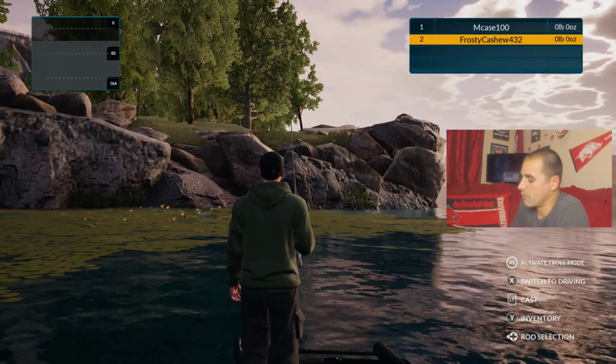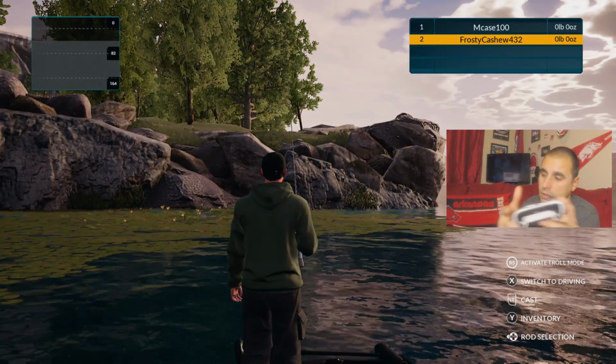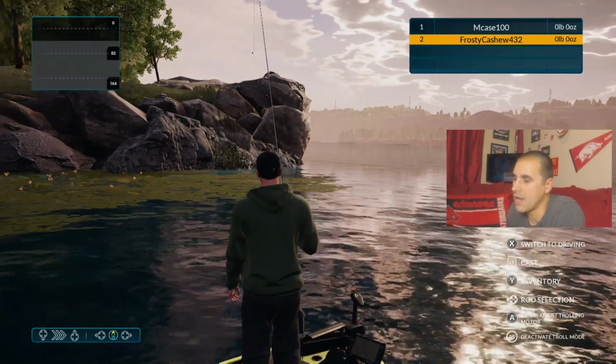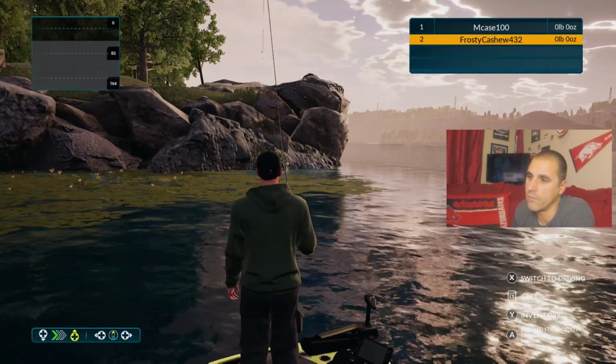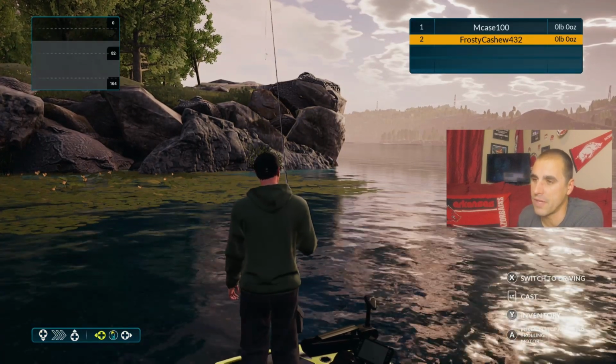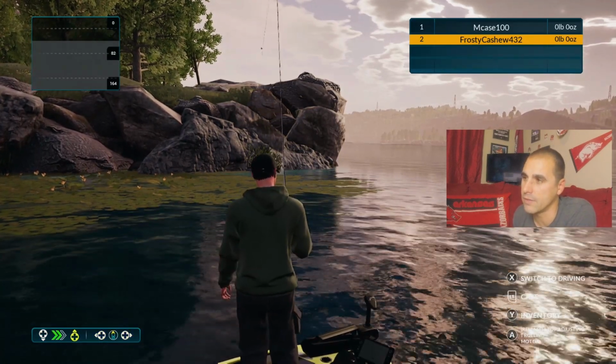Now to activate your trolling motor, this button right here, RS, I guess is what they call it. You have to hold A down, and you can go forward and backwards and all that stuff. I think they could make the direction a little bit quicker. It takes a while to turn, but I do like the speed system.